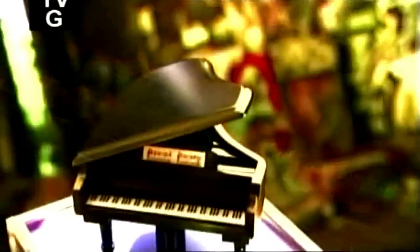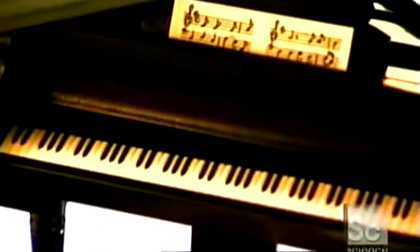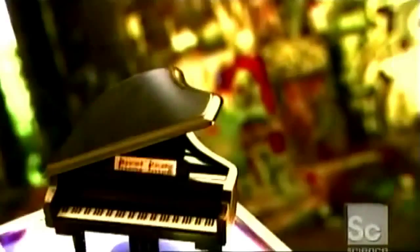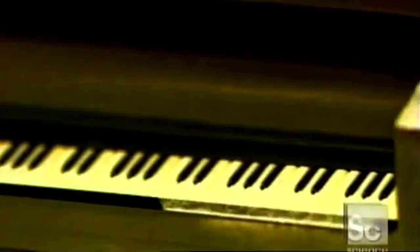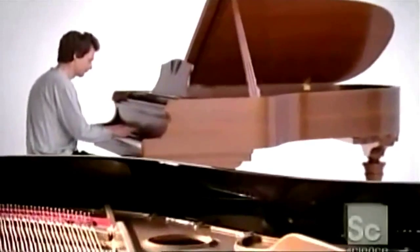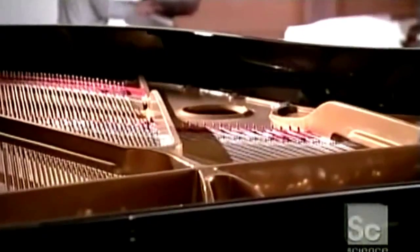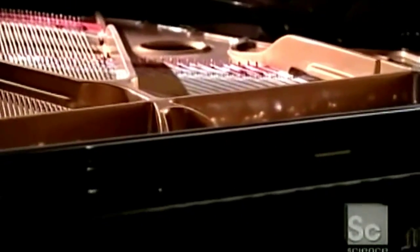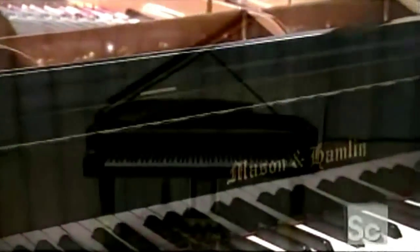Piano keys were once made out of ivory. This sought-after material isn't used anymore because it's banned to protect elephants who were killed for their ivory tusks. Pianists now play plastic keys, but the techniques involved in manufacturing a piano haven't changed much and still rely on hand craftsmanship, just like a century ago. Beautiful music is a triumph, but so is the piano itself.